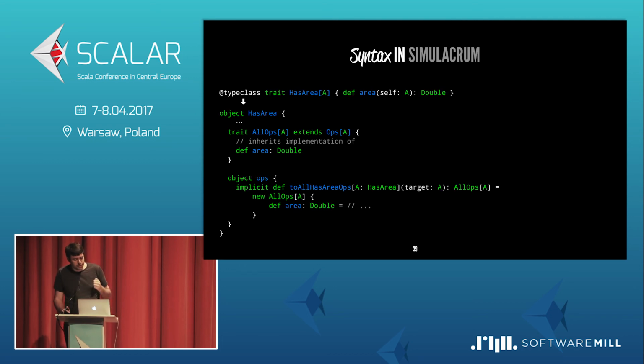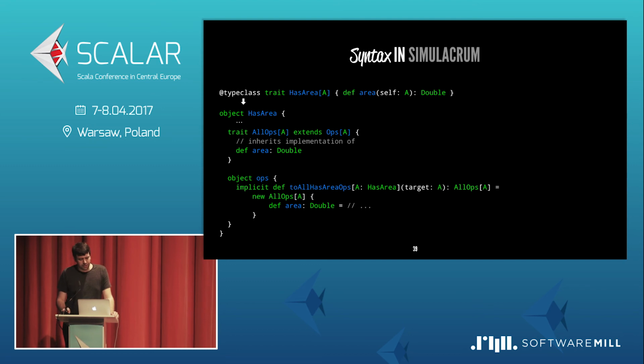And it's going to do it in a way that lets you have that trait, that provides that implementation separately for managing your imports by using the cake pattern, for example. But you also get, by default, the operations in the companion object, under another object called ops.